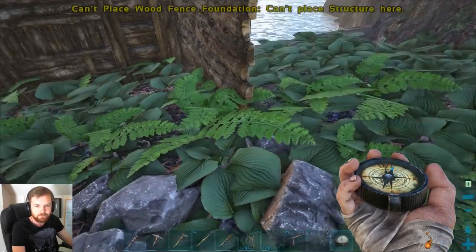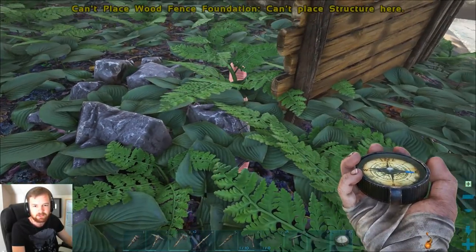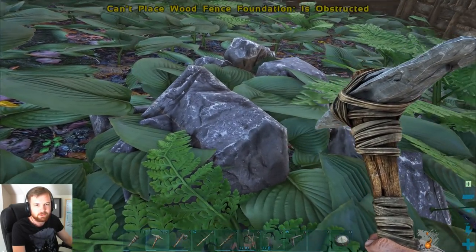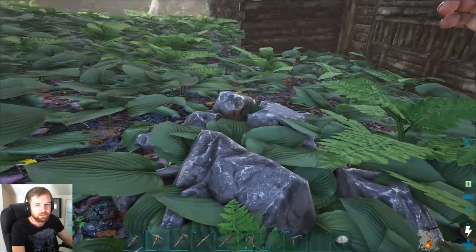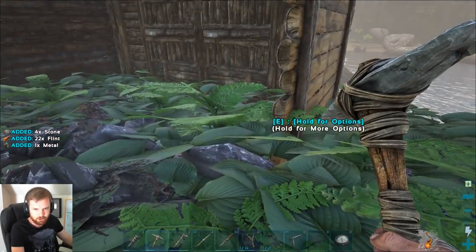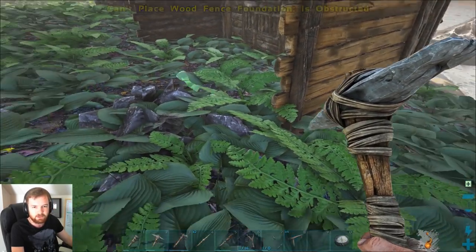So... should we just try and connect this all up together? Can I get rid of these stones here real quick? Is that something I could do? No, I don't want to place fence foundations. Go away. Right. Yeah, there we go. I want to get rid of this stone pile, and then we should be able to continue our building, right? So let's bring this out.